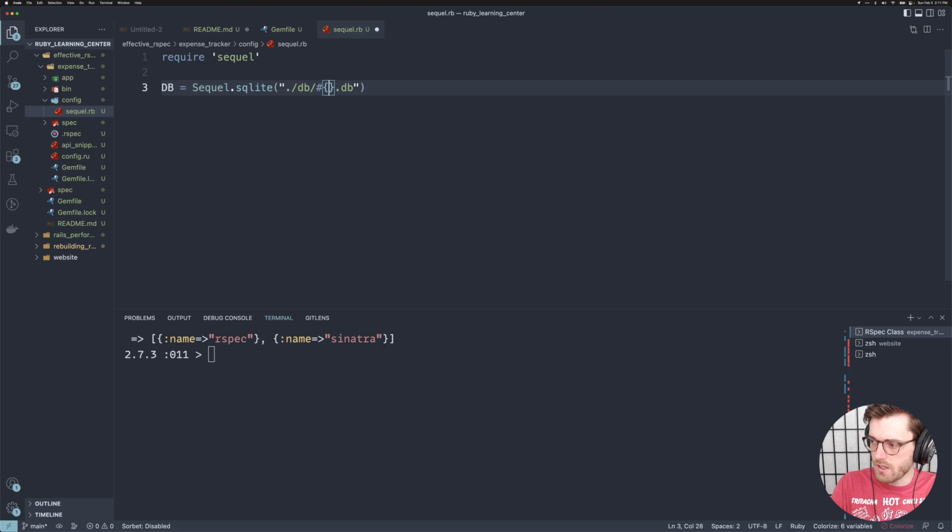We are under the creating a database header over here. So we have that, and then we're going to have, I'm going to pull this out in a variable.